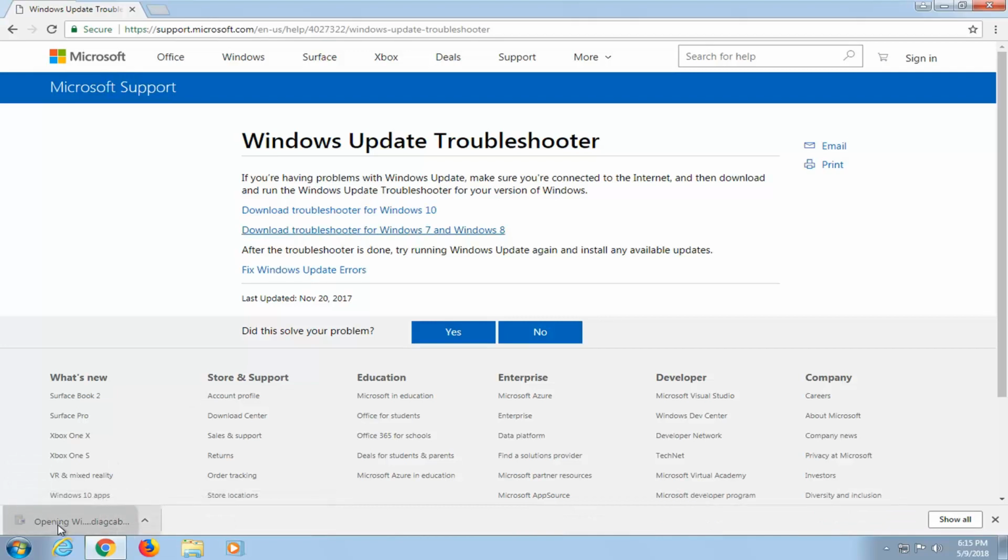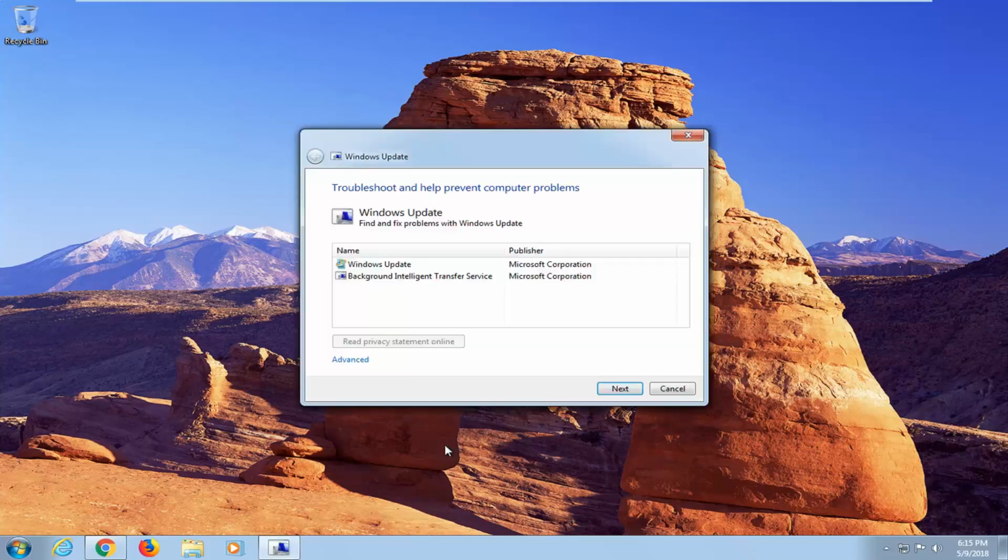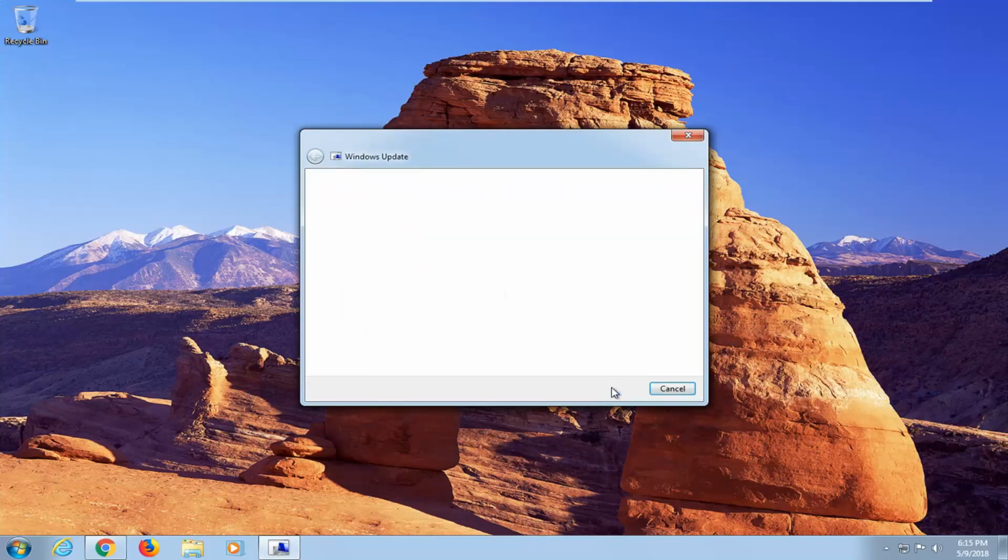Once it's done downloading, just left click on the utility one time to open it up. You can minimize out of the web browser as well. So it says troubleshooting helps prevent computer problems. Left click on next here.